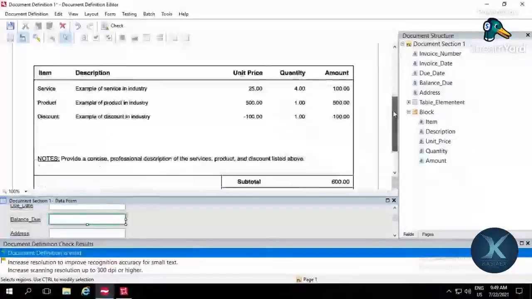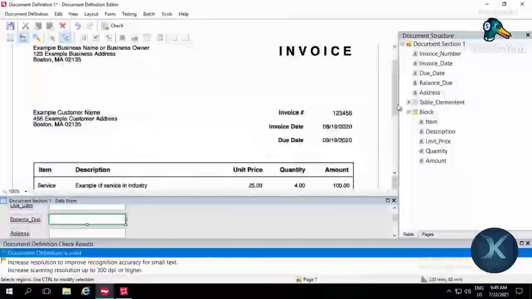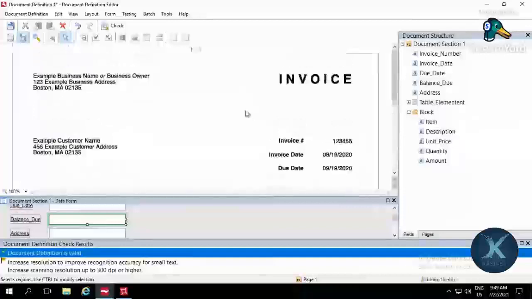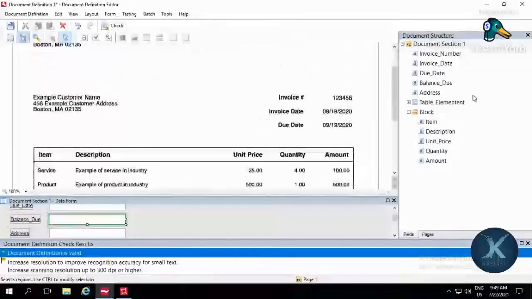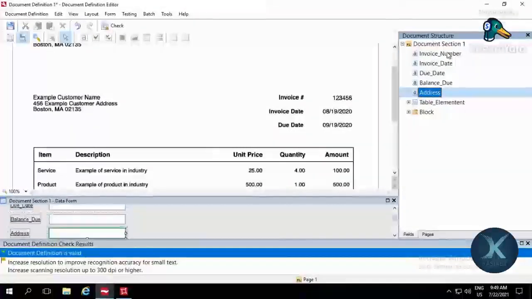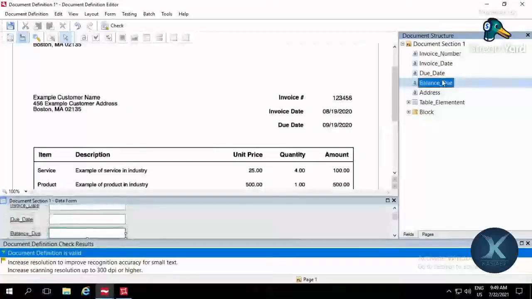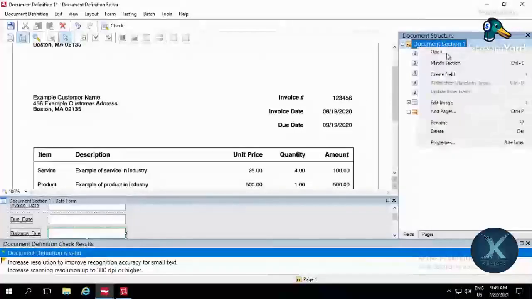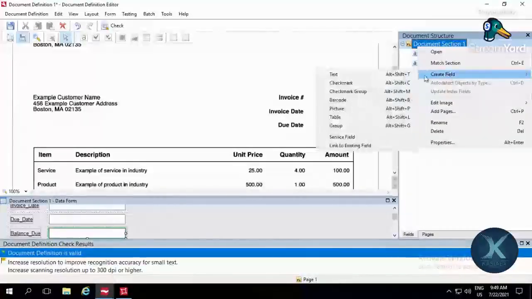So whenever I'm scanning any of the invoices and processing it through Abbyy, I have to indicate a flag that I have to check the values of these two. And if it contains values in both invoice number and balance due, then it is valid. So let's see how I can do this. For this, I'm just going to add one field here.